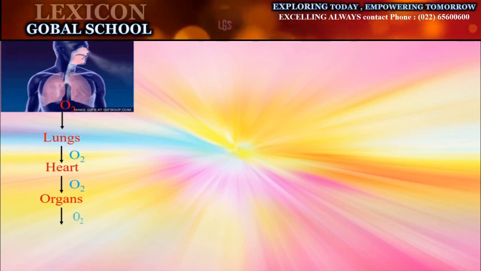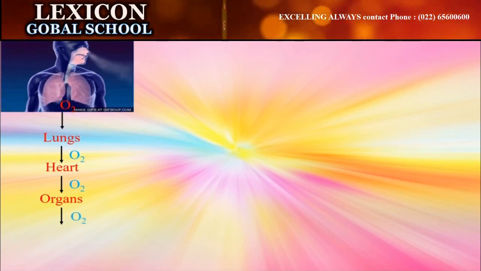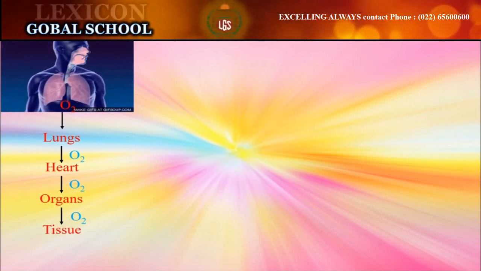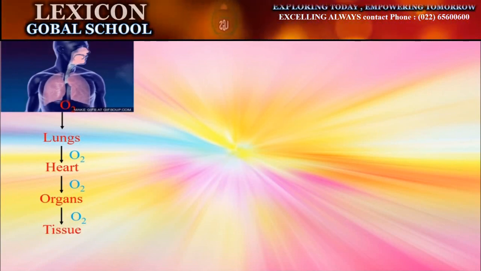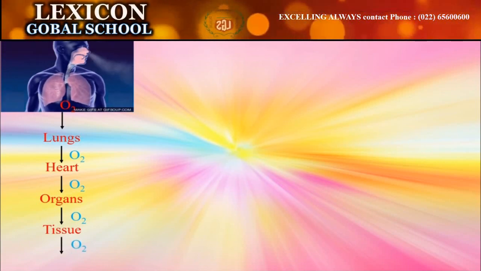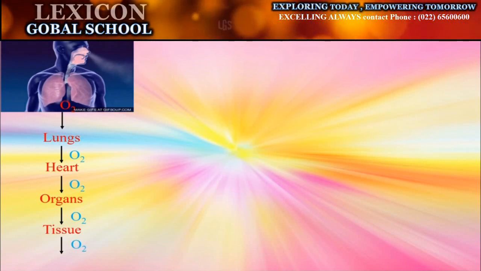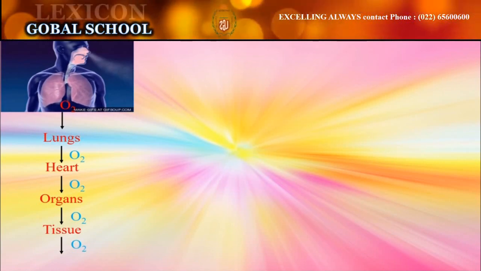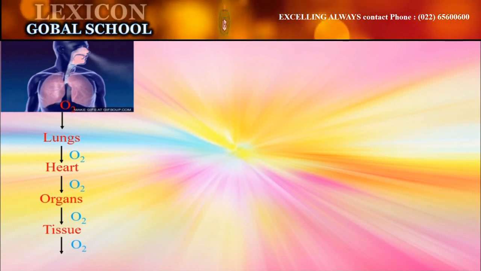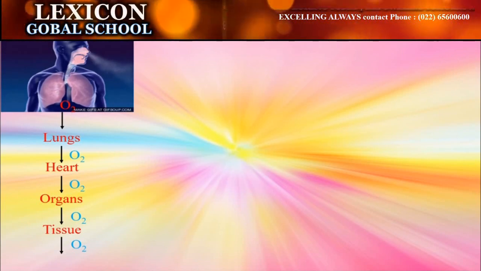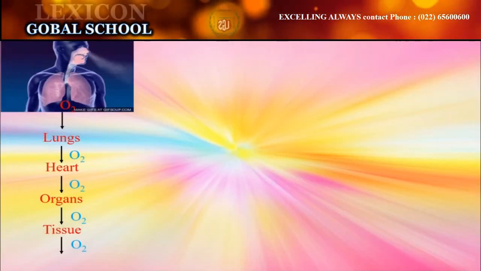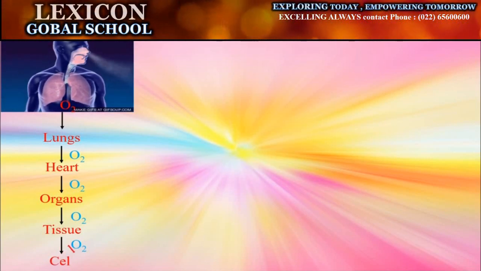organs of our body. What is an organ made up of? An organ is made up of various tissues that are present in our body, and that tissue utilizes oxygen for its functioning. What is a tissue made up of? A tissue is made up of a combination of millions of cells. These cells come together to form one particular tissue, and many tissues come together to form one organ, performing a function, like heart, skin. These are what? These are our organs. Legs, hands, arms, liver, lungs, alveoli. These are what we say, organs.